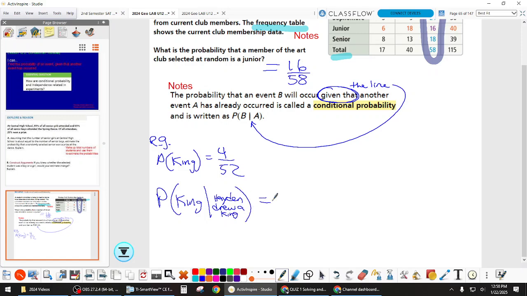Well, what would that probability be? 3 out of 51. It's different, right? Because we know something happened, it changes our answer to the first part. Without that, if it's just raw, here's what's the probability of a king, we don't know anything, we have to go with 4 out of 52. But once we know something happened, sometimes it changes that, right? And in fact, the only time we'll be using this notation is when it does change. Make sense?